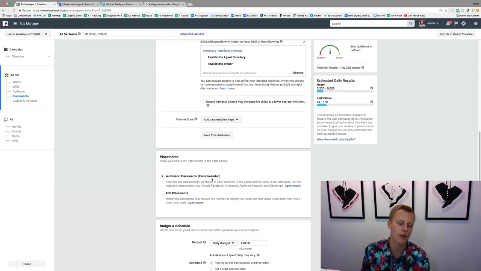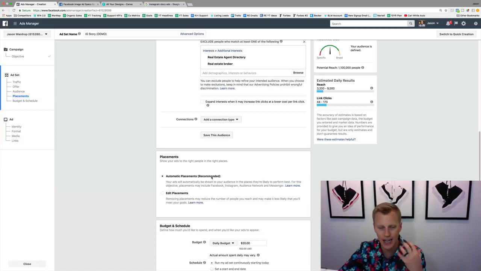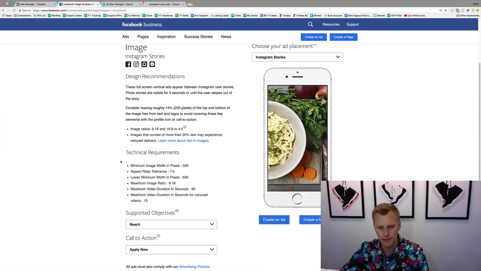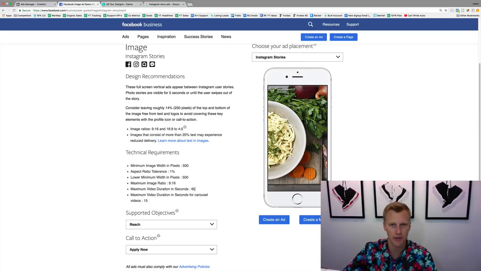But if you want to show your ad specifically on the Instagram stories platform, it's good to understand that from the get-go. If you look at these image specs and even the video specs, you can only have a 60-second video on your Instagram stories, whereas on a Facebook newsfeed you can have a much longer video.